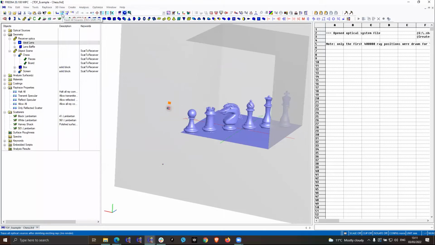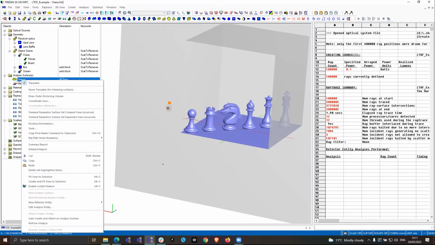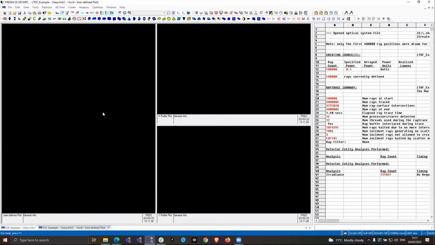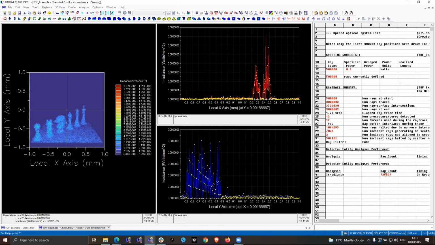Now, if I just run a trace here, so I'll just trace all of my sources. I only have one source. If I trace it, trace finishes, so just under 2 seconds. This is tracing to a detector, which is actually set to allow us to perform analysis after the ray trace is done. So I can just choose this option here. My analysis gets done in terms of showing the actual irradiance profile that comes back from our scattered light. And in the output window here, I can see I've got around 725,000 rays.